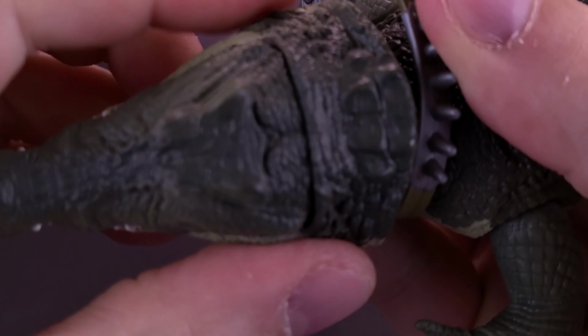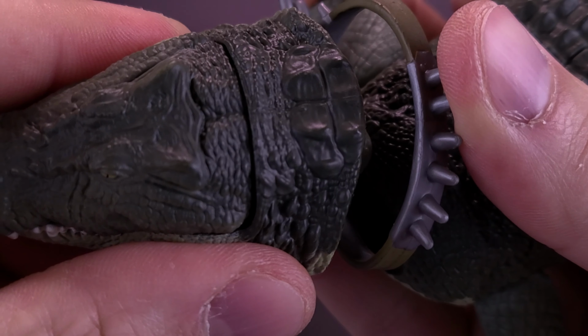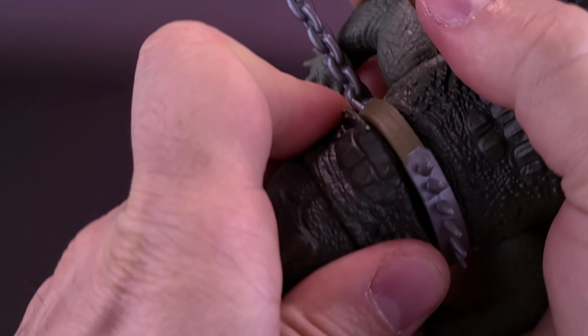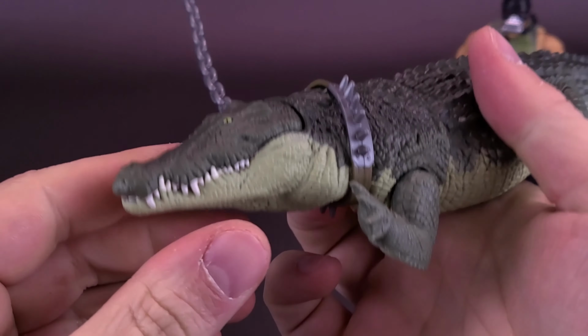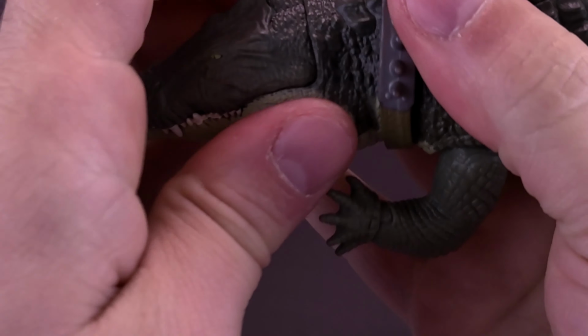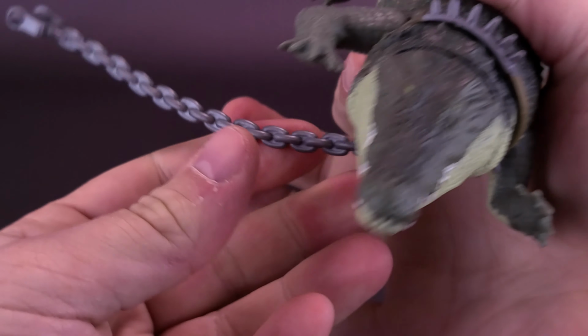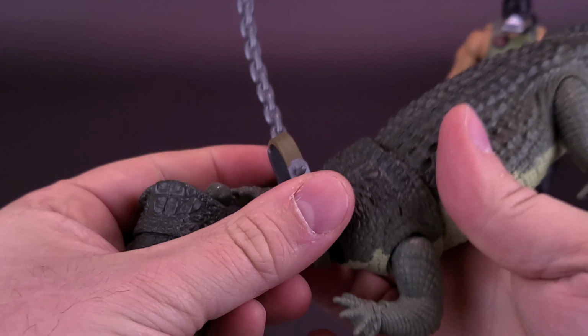Now, because the neck part, as you can see, is a little bit broader than the spiked collar, it means that when you're putting it in place, you kind of have to wedge everything together, sandwich everything together, and then that keeps the leash from moving. I want to make sure that I've got the spikes actually facing upward. This may involve you having to do this a couple of times, just to get the leash.